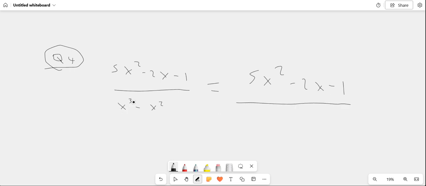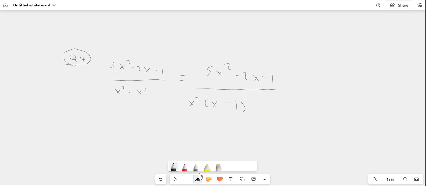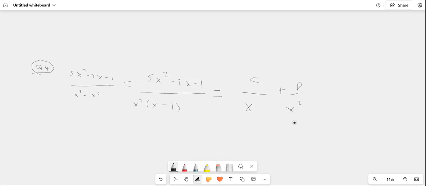Take out x cubed and x squared. The highest common factor between them is x squared. So take out x squared, and you'll still have x left over here, and you'll have minus 1. If I times that back in, it makes sense here: x times x squared is x cubed, minus x squared times 1 is x squared. Alright, save. And now break this up. It wants us to use C, D, E. So C over x, again the repeated factor, plus D over the full repeated factor x squared, and now plus E over x minus 1 as shown there.